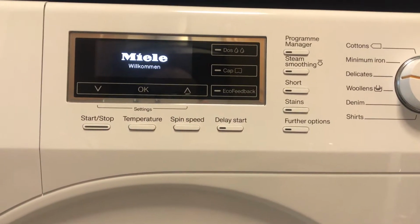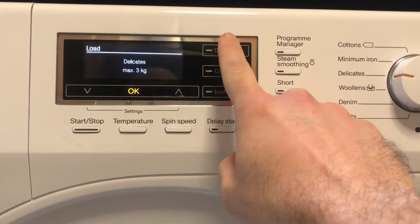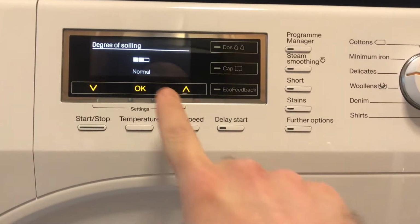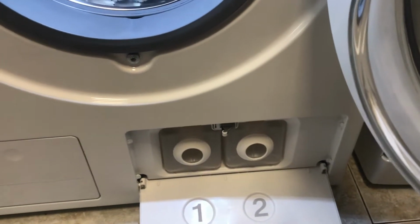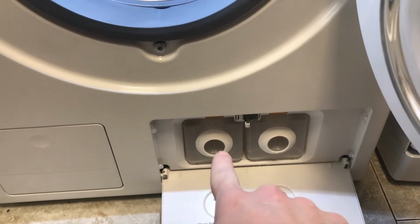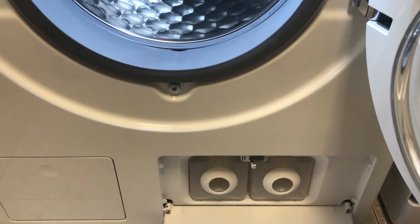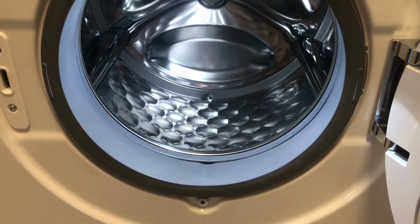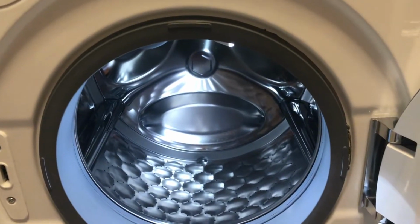If I turn that on, so on the delicates program, if I press DOS, normal soiling, you can see it's only giving me the option for fabric conditioner, because I have called one universal detergent, and it obviously thinks that it can't use universal detergent on the delicate cycle. Whereas when I insert both cartridge one and two, I can use the Twin Doss system on this.